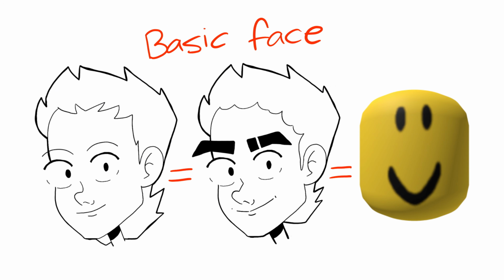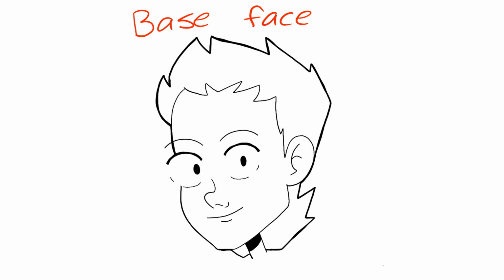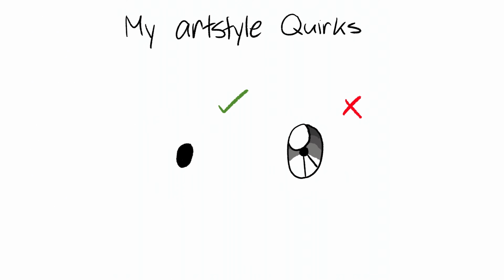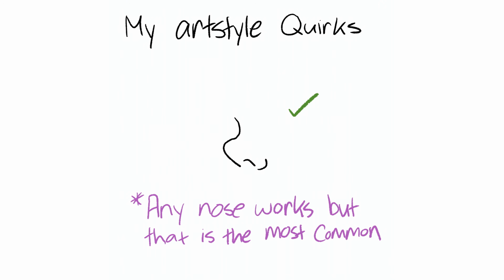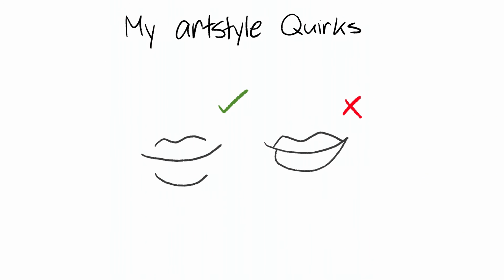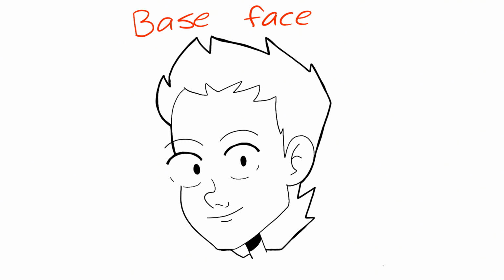Once that's situated, figure out what the common traits are in your art. For me, it's open eyes with black dot pupils, a nose that kind of looks like this with a bump and a nostril, and lastly, the mouth. It's usually bean shaped because I am a sinner who's probably gonna sin again. And for lips, they tend to be detached. Okay, that's mostly it. So once you've broken down your art style and its design traits, begin destroying it.